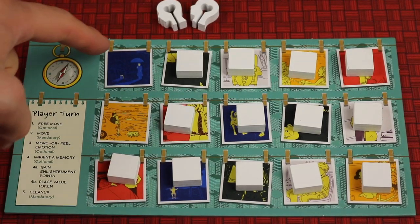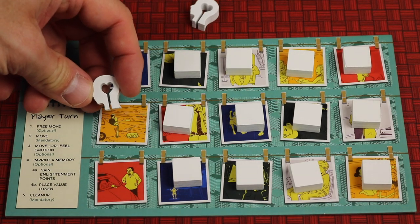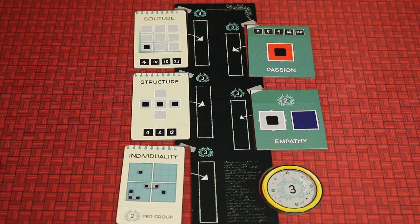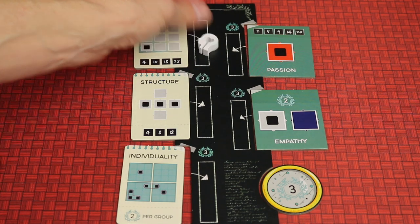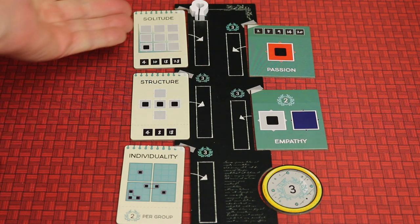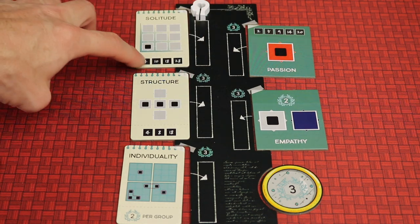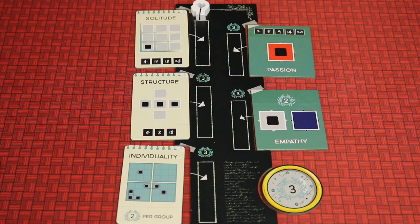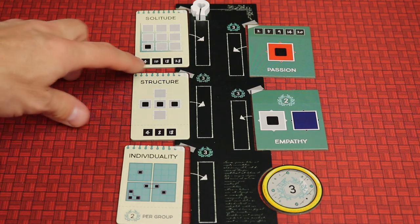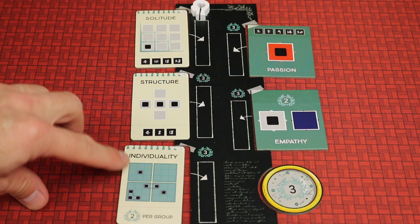On your board you have rows and columns. If you ever completely place the last piece in a column or row, you get to place one of these tiles onto the scoreboard — this is called gaining enlightenment. You can select any one of the tiles, and if you're the first person to go there you get three points immediately. These tiles are randomized each game; there are three notebooks and two sticky pads. One says at the end of the game you get points depending on how many pieces you've placed in the corners of the board — four corners, worth 4, 10, 18, or 28 points. Another scores based on how many structures of three in a row you have.